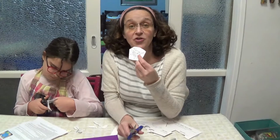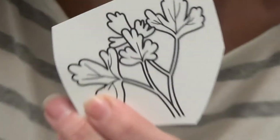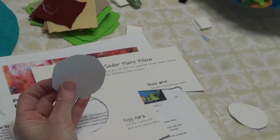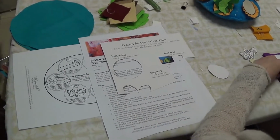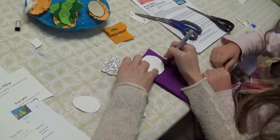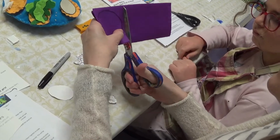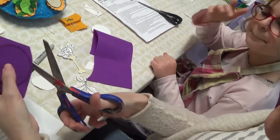Once we have all of these tracers cut out, we're going to come back and you can see where we are after this. Number 1 on here says cut 6 small circles from the large rectangle. On our reference sheet, these are the dishes or little plates that our pillow is going to have. So Zohari, your job is going to be to trace circles, and we need to have 6. Just using your marker, trace this once, and depending on how good your scissors are, you may be able to cut a couple at the same time. Now these are not great scissors, but the ones you have in your collage kit should be better. So I'm going to cut 2 at a time.